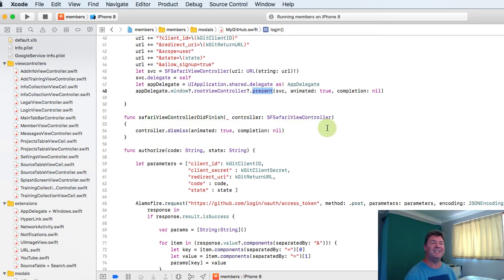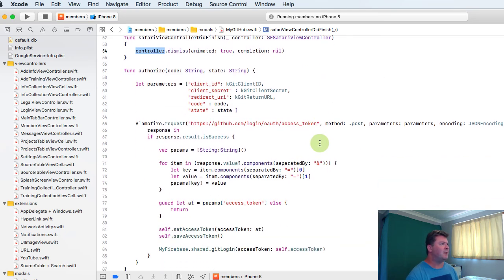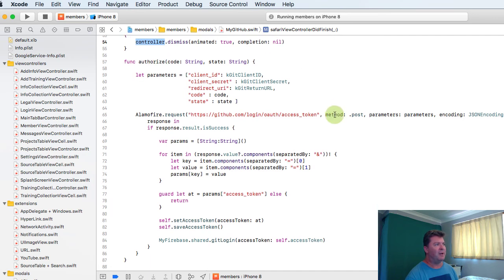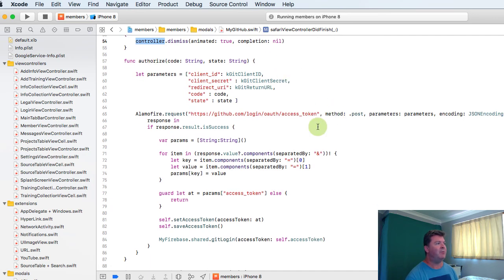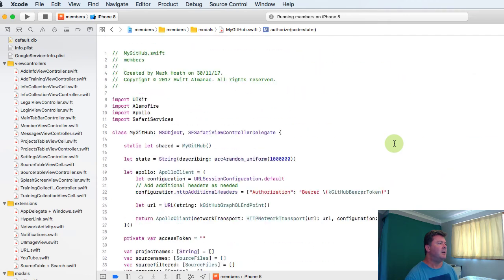When people press the done button, the controller is automatically closed and dismissed, so it doesn't stay amongst the open applications on the phone. Of course, that doesn't affect our second part of the GitHub process, because that's being done by LMO5 and it doesn't bring up a user interface. It's all done in the background.